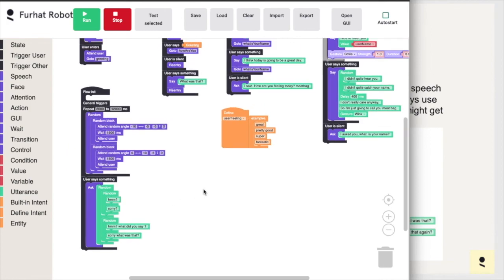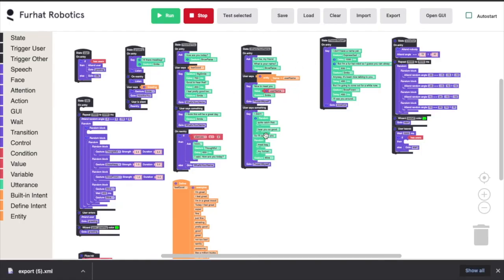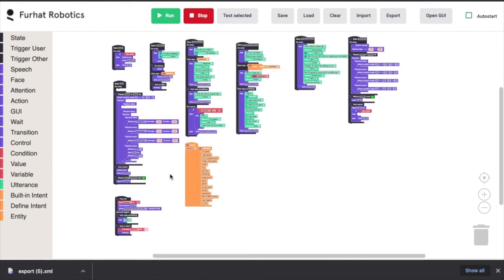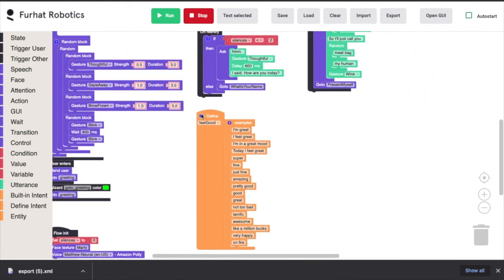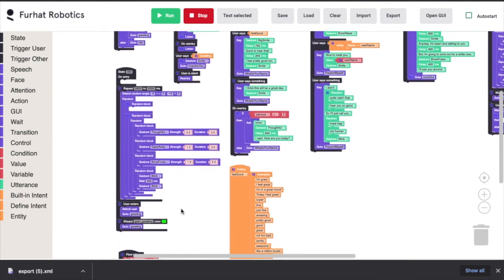And you can imagine how you can combine this and play around with this to get some more variation into your interaction. If you want to keep exploring, I have also a version of the interaction here that's called Final Advanced with Comments. That is a little more advanced interaction than what you have seen here. There's also a bunch of comments added in here, so you can, in the flow itself, get reminded of what these different blocks do.